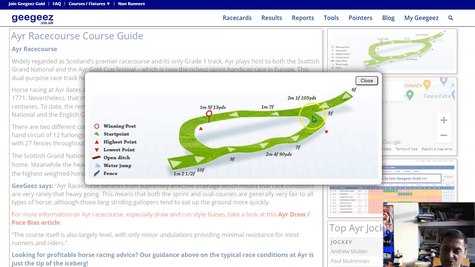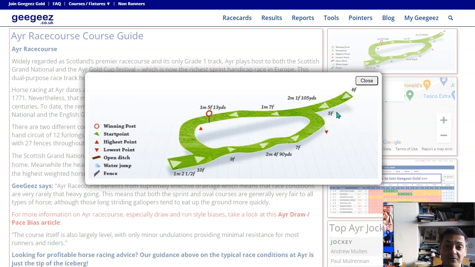On the straight course, all sorts of things can happen on straight courses, so I'd always be checking 5 and 6 furlongs everywhere. And it's probably worth mentioning at this point, as I often do, when you're looking at 5 furlong sprints around a turn, places like Chester, but other places as well, and actually there's a footnote to Chester with the false rail that they've introduced. But when you're looking at races around a turn, don't be put off by a wide drawn horse if it's got plenty of early speed. So pace in concert with draw over 5 furlongs around a turn is a really, really powerful combination.